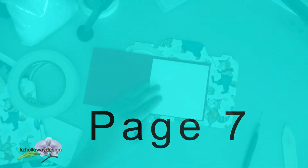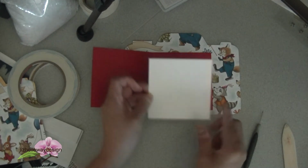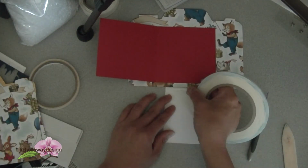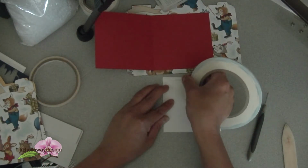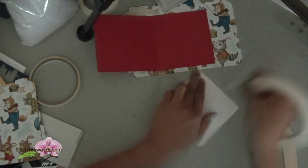Page 7 is fairly straightforward. Grab a single camera cardstock front and line it with designer paper, and then you're going to fold the 8x4 inch cardstock in half and then glue the back side to the last page. If you want this page to be interactive, then only glue 3 sides and add coordinating mats to it.